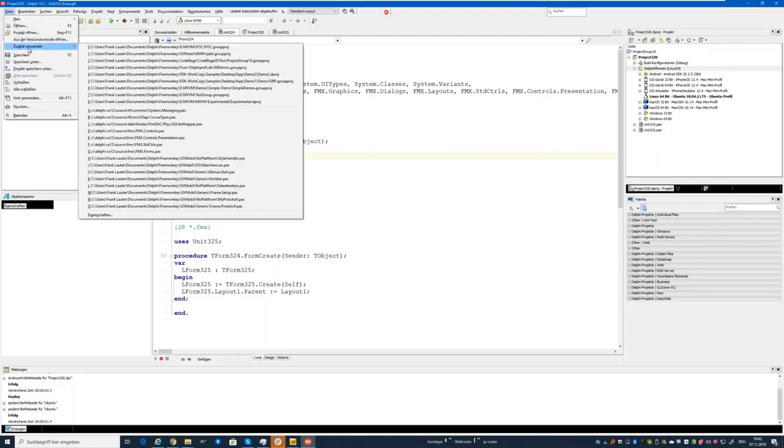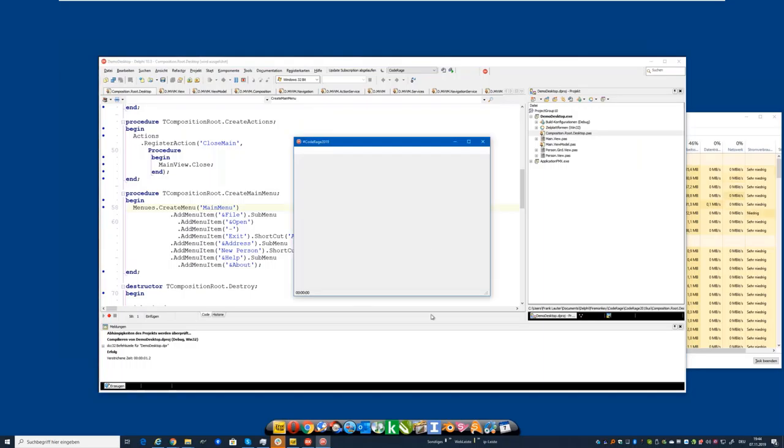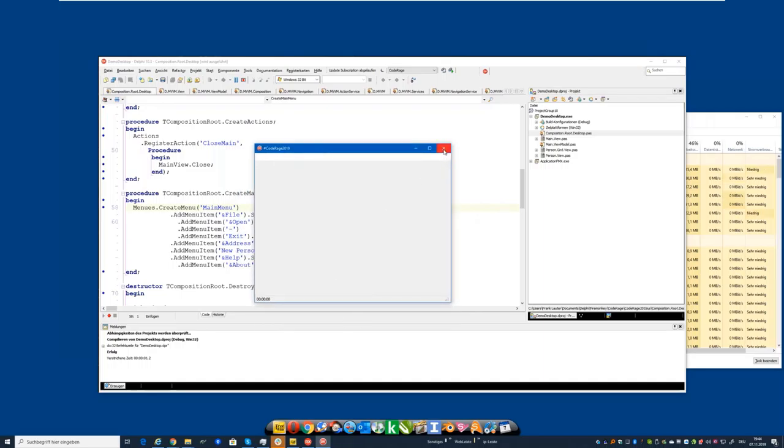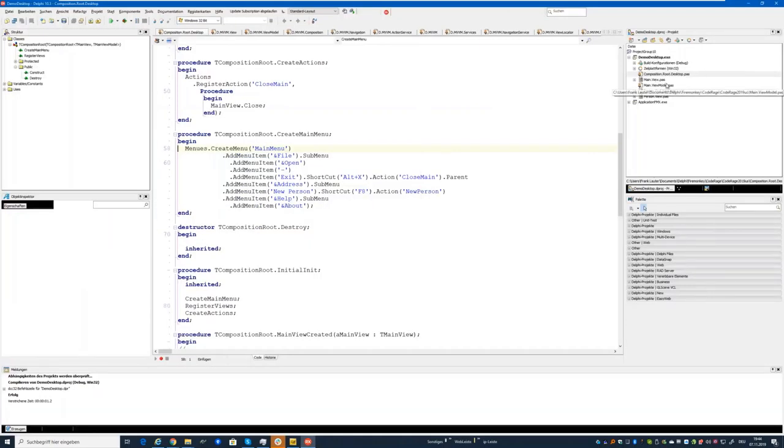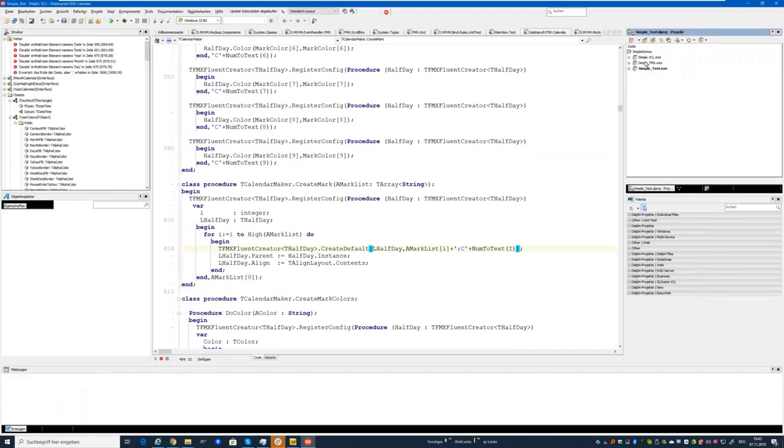And I can show you where we have this stuff. I'm just preparing the CodeRage session here, and you can see this is the start of the application I will show next week. It will also be able to run on every platform with FMX and also with VCL, with the same source code behind. So here we go. I hope this little demo is working. As you can see, I have a VCL application, an FMX application, and also a test application here.